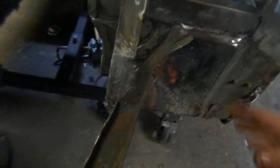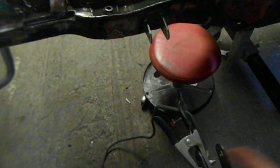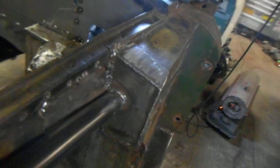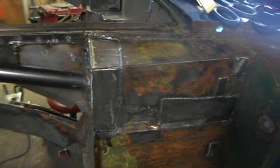These areas right here are where the headers go for the engine, because the engine will be in this area, and then the exhaust headers will come out through here, and then the wheel will be right in here, along with some other suspension stuff and the cross member. Something's going to happen in here, but we won't be able to figure that out until after the engine's in, the headers are installed, and the front cross member's back in place so that measurements can be taken to figure out how to fill in some of that area.